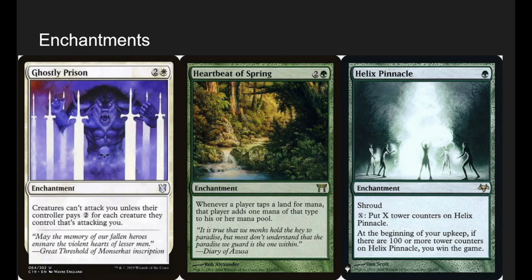Helix Pinnacle is the Pinnacle X spell. 1 mana enchantment, Shroud, X: put X tower counters on Helix Pinnacle. At the beginning of your upkeep, if there are 100 or more counters on Helix Pinnacle, you win the game. I love this card. Mana doubling is great. Being able to get a lot of lands from our deck with Tempt with Reflections, or Tempt with Discovery, and all that good stuff, Collective Voyage, is great.